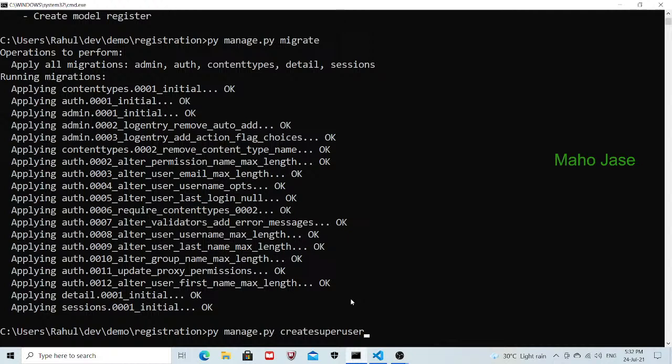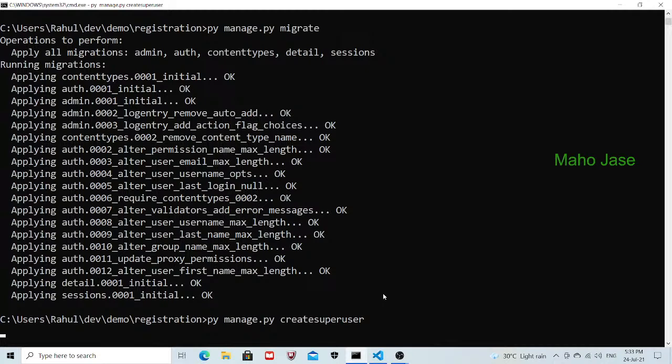Why we are creating a superuser is that every company will have a CEO or CMD or higher authority. So these superuser details will be in their hands. That means if they want to add anything or delete anything, or modify anything in the app or anywhere, they can do that. So it will be vested in only one person. First of all, I would create a superuser and I will explain the use of the superuser, and I will hit enter.